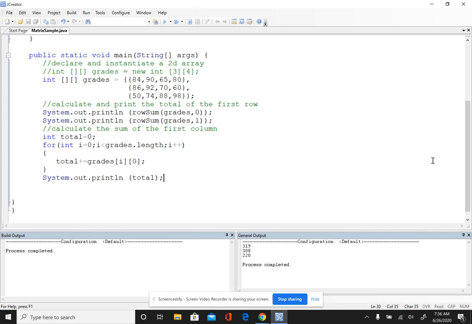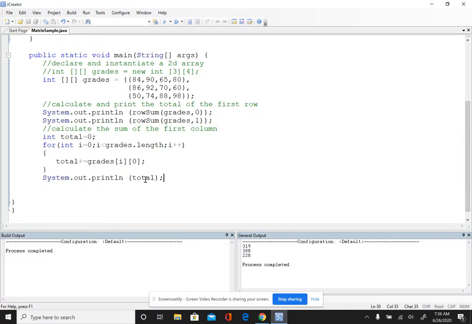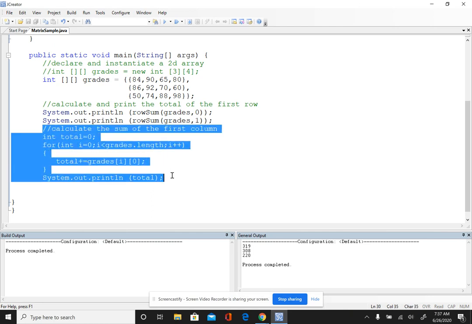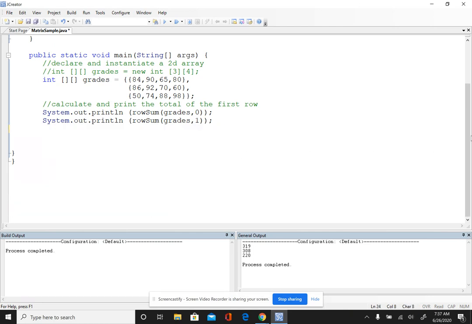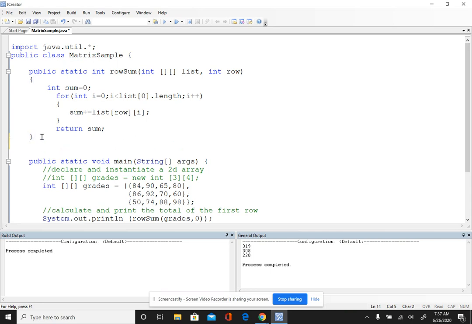And the same thing, what if I want to calculate the sum of the second column, the third column? It is better to create a method. So I'm going to delete this and then create a method, because you can use that method over and over again. A method to return the sum of a given column.